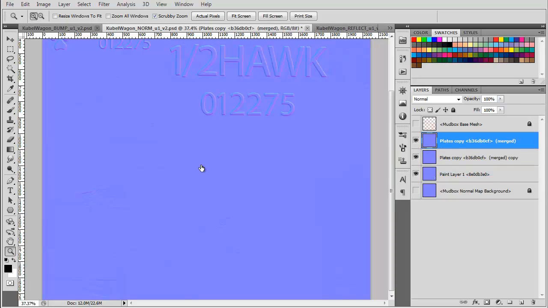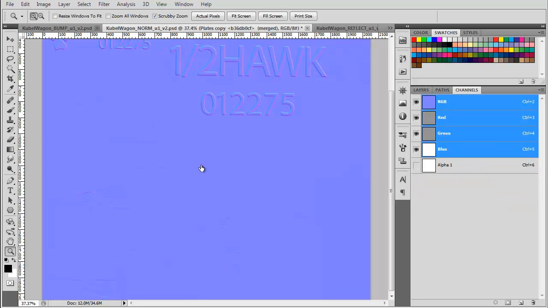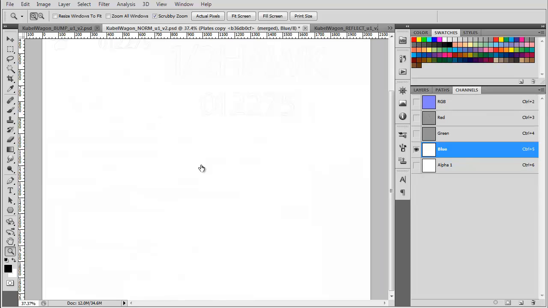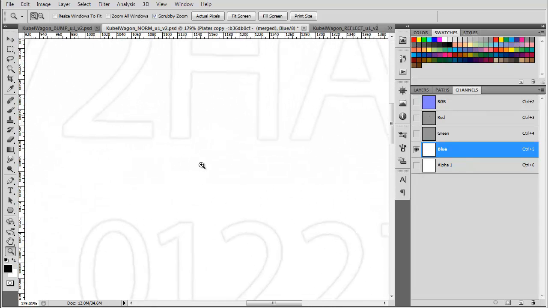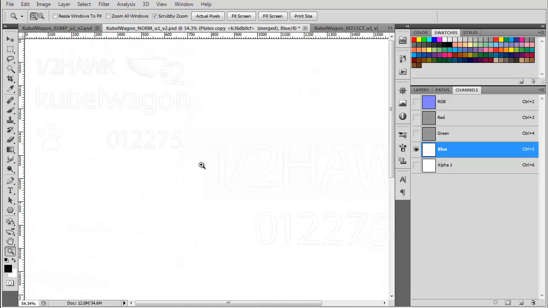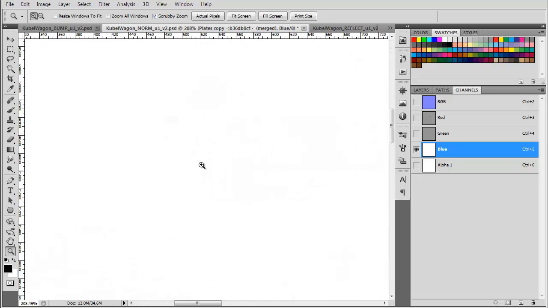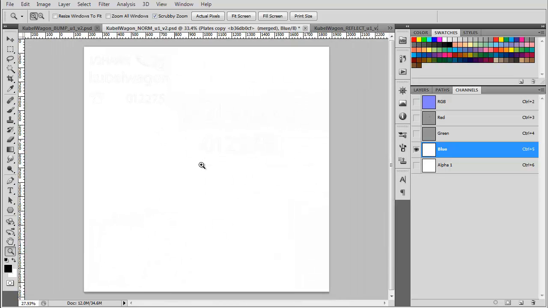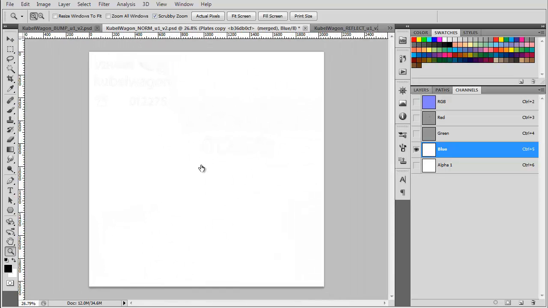Just make a dupe, select this, the top one, come to your channels here, and highlight your blue channel, which has information on it. Okay, very simple information, and very sparse, but there is information in there, and there will be like 1% pixels and things that your eye won't see, but they're important to keep.